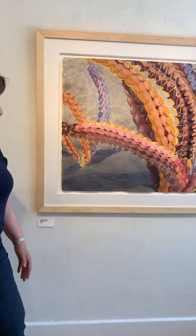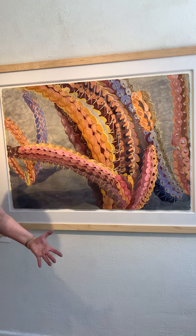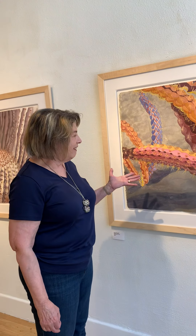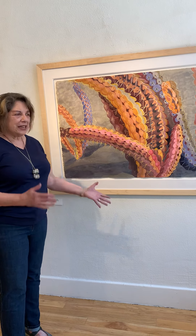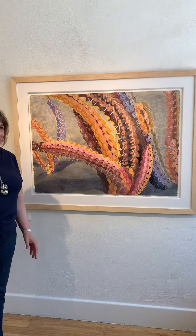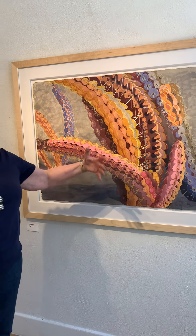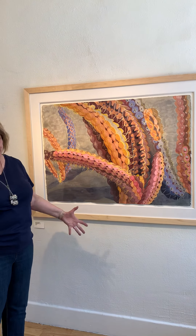And Gauguin — let's talk about Gauguin. There are a couple interesting things about this painting. Again, I started with a very careful drawing, and I thought, okay, what do I do with this? The cactus is actually green, and it's not that I don't mind green, but I was looking at a book I have about Gauguin, and I thought I should use some of these colors — that would be really fun. So I picked a certain painting; the proportions are all different here, but I used the colors from the Gauguin painting on this cactus. So I call it my Gauguin cactus.